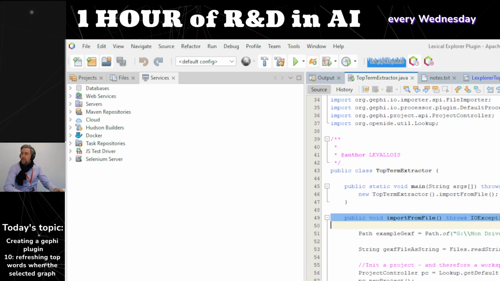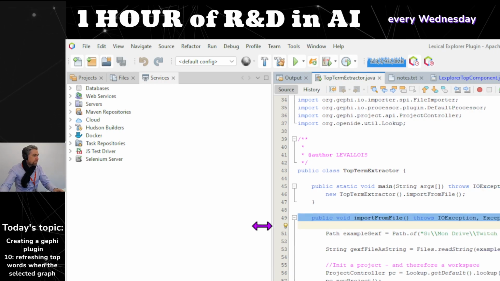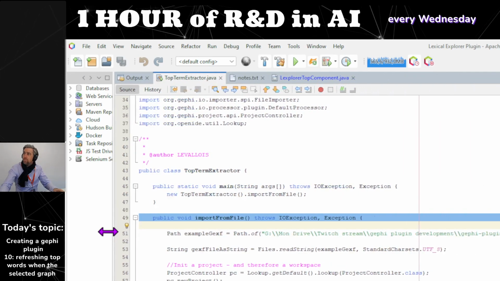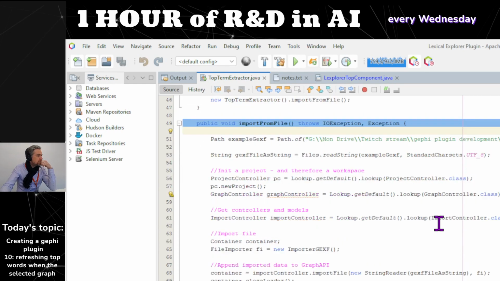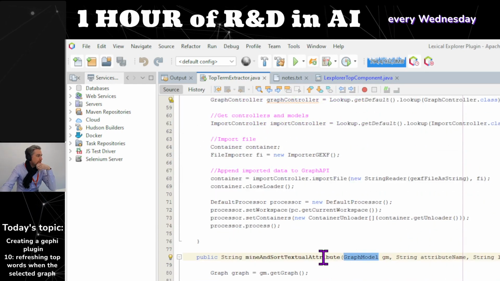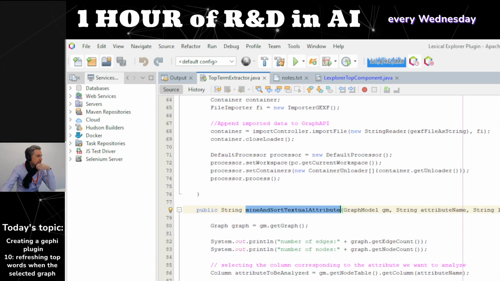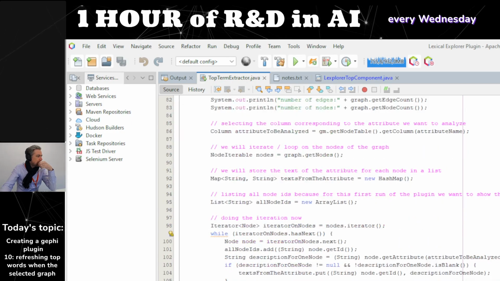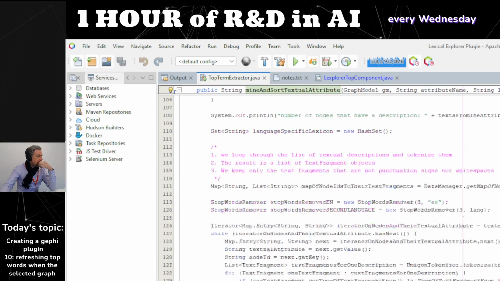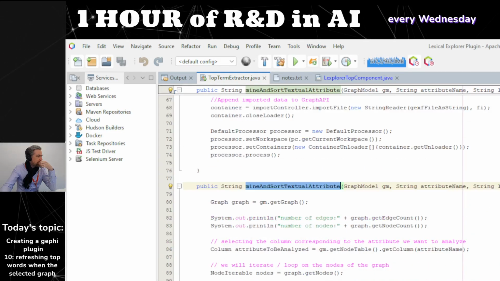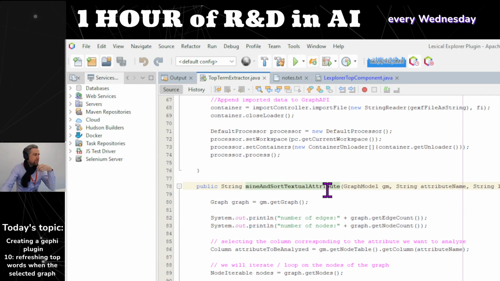We have something that says import from file. Why not? We have mine and sort textual attributes for all the graph.